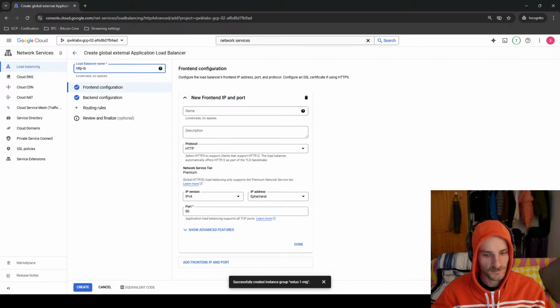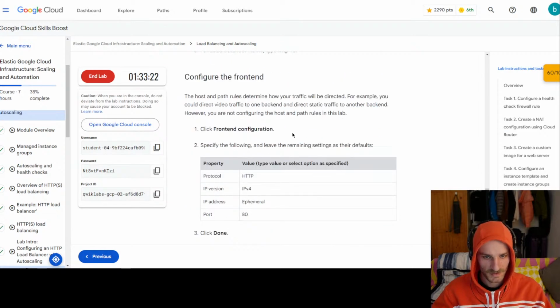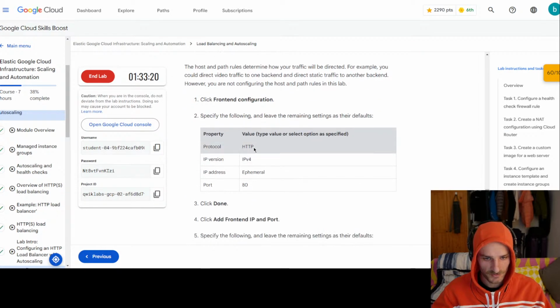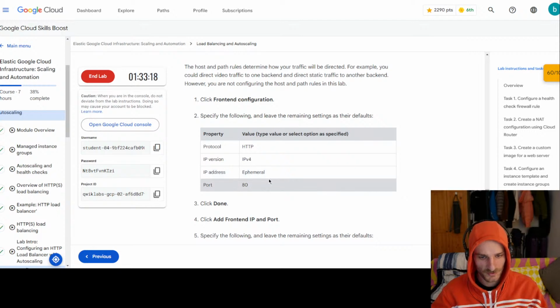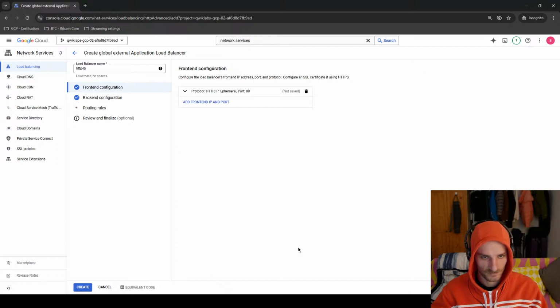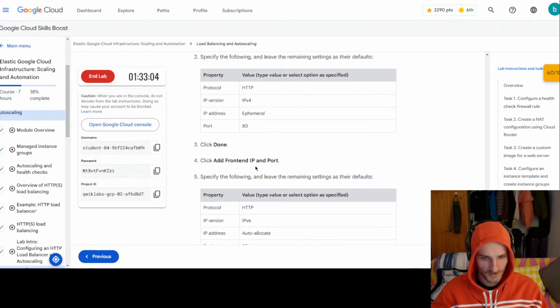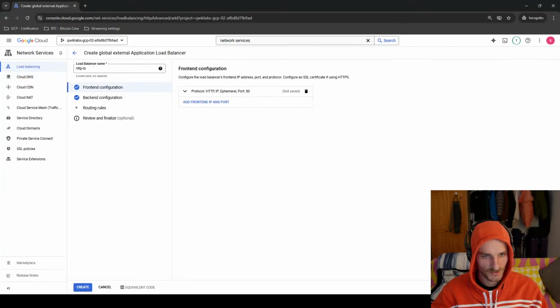Load balancer name. So configure the front end. Click front end configuration. Protocol HTTP, IPv4, IP address ephemeral, port 80. Done. And then add front-end IP and port.